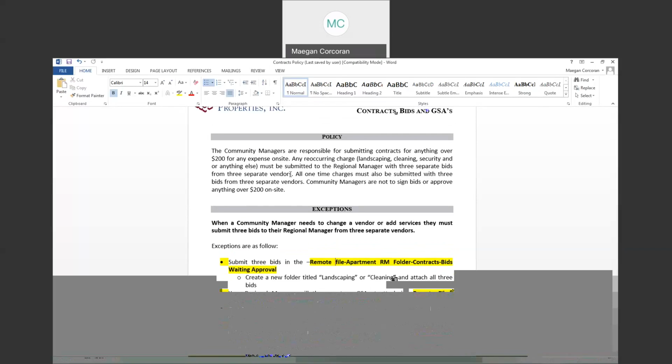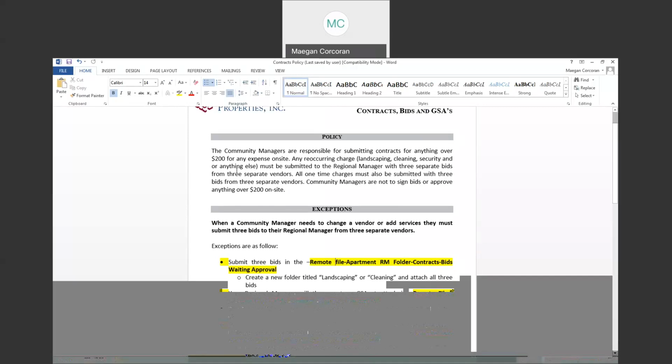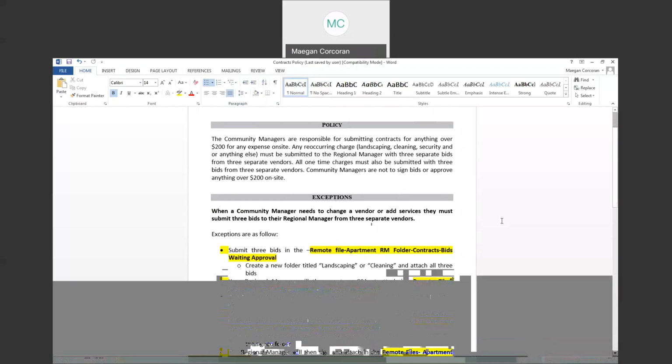But right now we're seeing a ton of invoices coming through that should have a GSA. For all of you that are now in AVID, if it's something that needs approval from a regional manager and needs to be signed off by the regional and or Renee, the invoice will be rejected and not paid if the GSA is not attached into AVID. So this is what Danielle and myself are expecting from all of you.